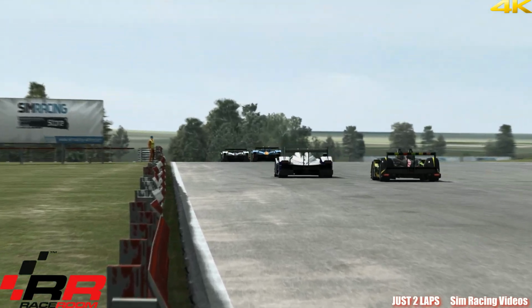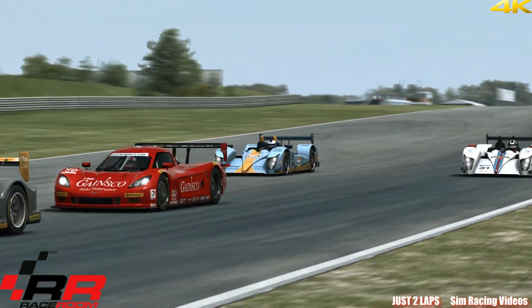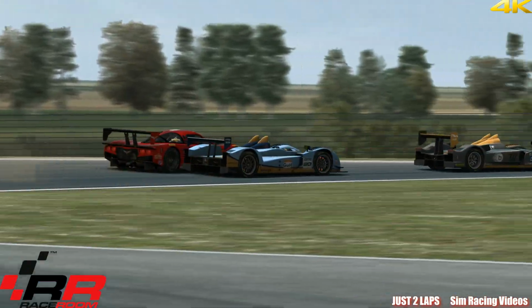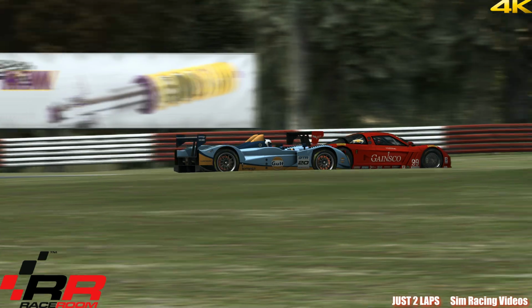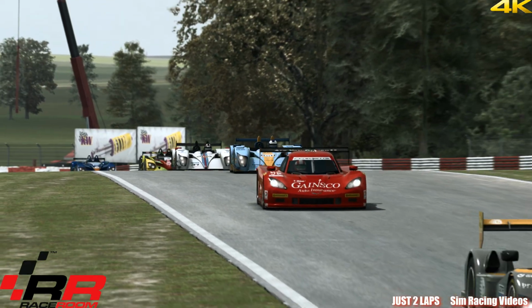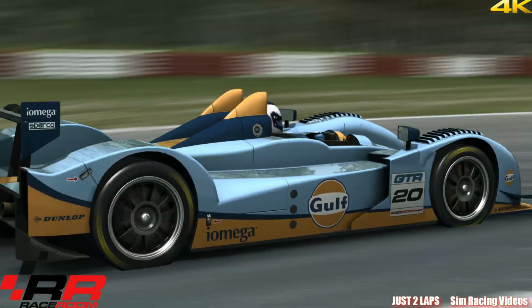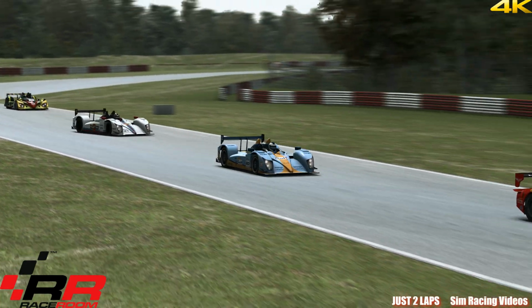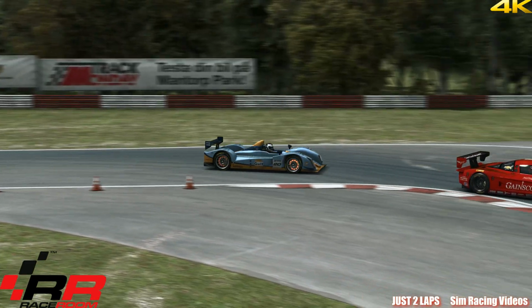Unfortunately, we do not have any dragsters here in RaceRoom. I would be happy to show you a dragster race here at Mantorp Park too. But, well, let's say it's enough to have the P2 cars. They're also pretty fast here on this track. And you see nice action. Nice car, I love that Golf livery here on that P2. That's really looking great.